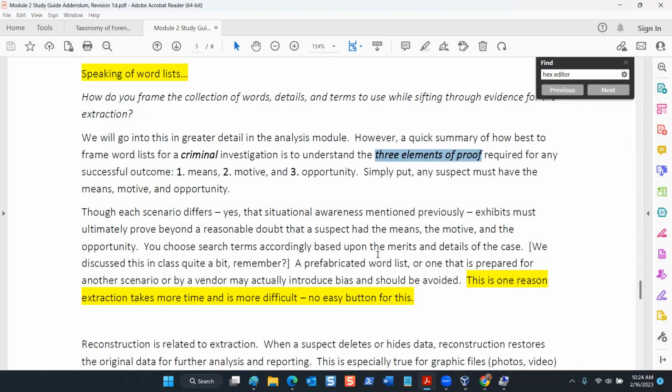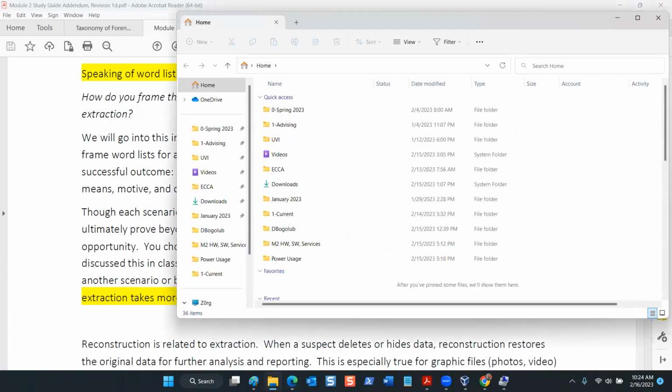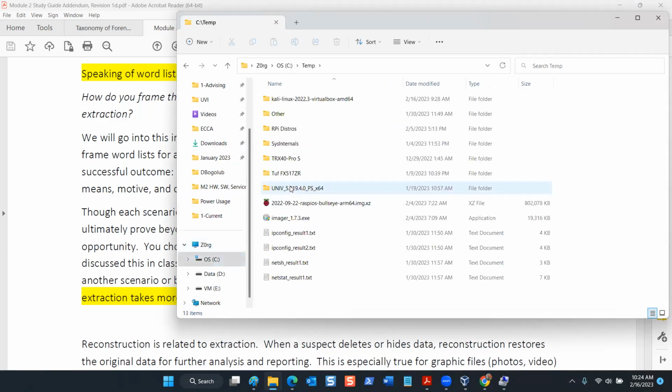Now, let's take a brief moment to consider the solution. The solution for Module 2, I want you to create a live USB. And when you create the live USB, does everybody see this here?